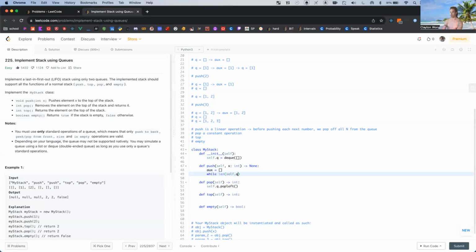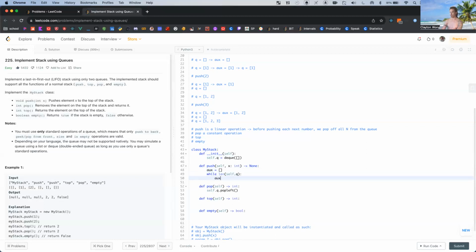Well, length is self.q. aux.append. Oops, we had deque as well. self.q.popleft.